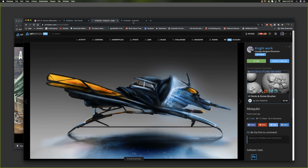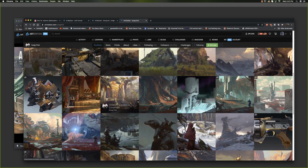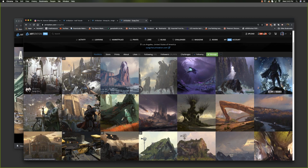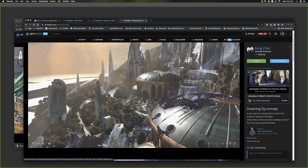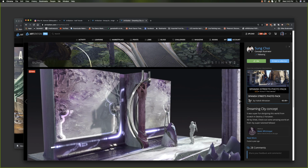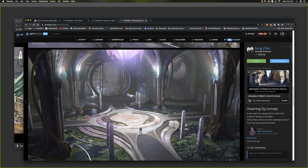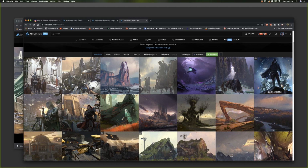So one professional that we can look at that does a lot of this stuff very well, that has these skills that you still want to hit, is someone like Sung Choi here, right? Very good stuff on ArtStation. Again, he's developing his body of work through loads of projects. So for you and for a lot of us, that means doing multiple images based off of one idea that shows not only breakdowns and structural information as well as the context of scale and lighting, but it shows how it may look in game or how it may look in a frame. This is the best way you can continue to build your work.